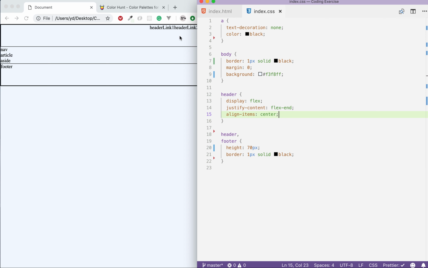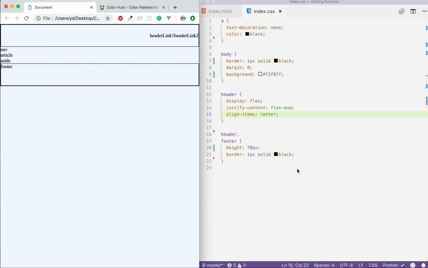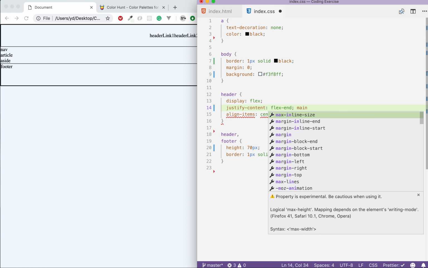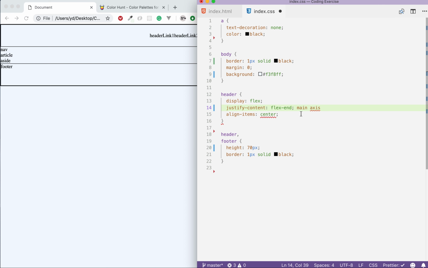This will place the links in the middle. Justify-content works on the main axis, and align-items will work on the cross axis.